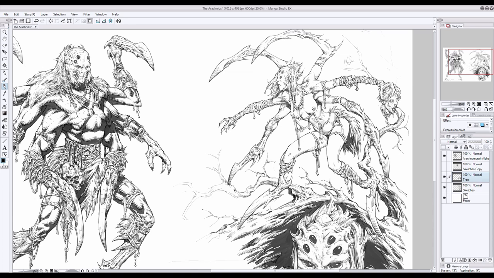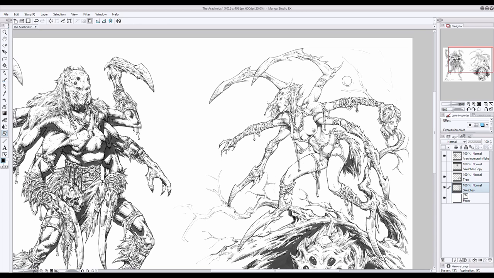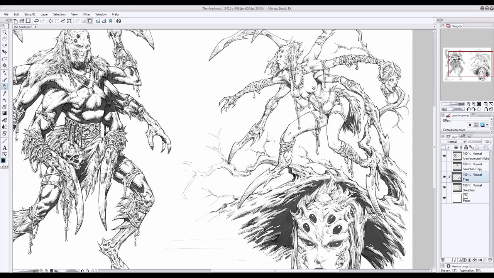And I think that's a really good example here, because when you neglect to incorporate these human aspects within your designs, whether they be creature or just normal characters, the further that you get away from that humanity, the more unrelatable that particular concept design becomes. So if I had a little bit more spider here, a little bit less human for the Arachnomorphette, she wouldn't feel as easily relatable. She definitely would feel much more like a creature that you couldn't really read. And maybe that would make her scarier.